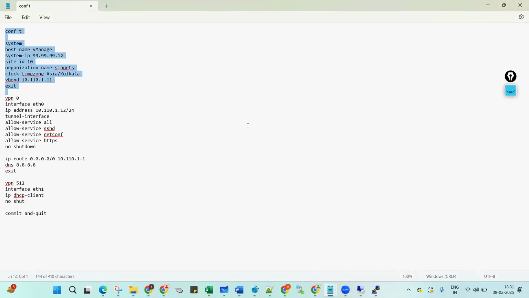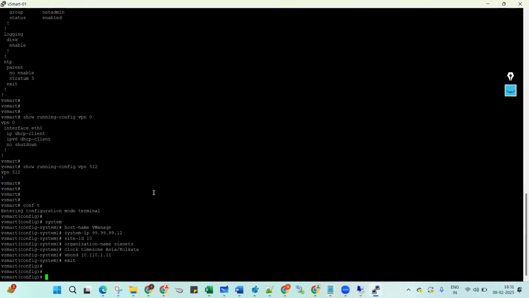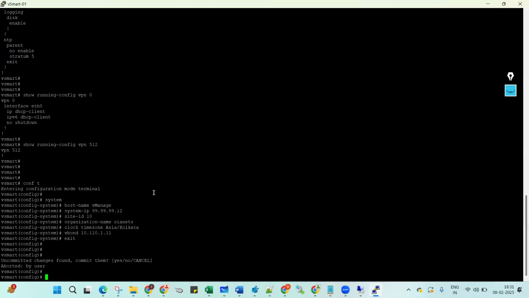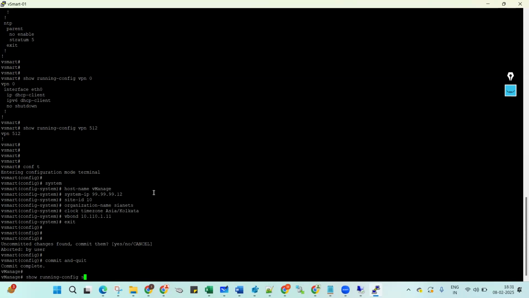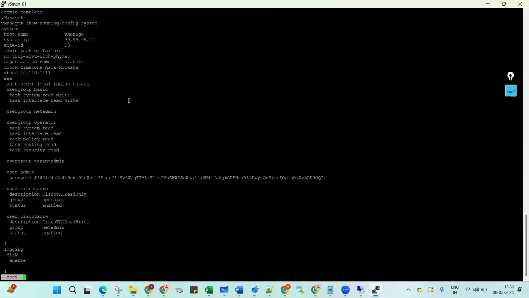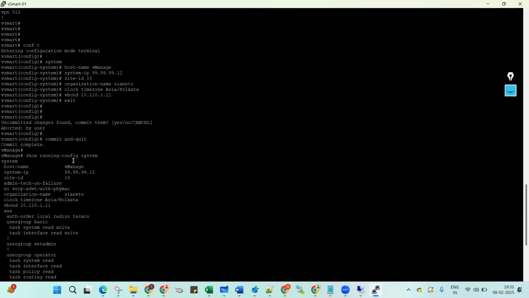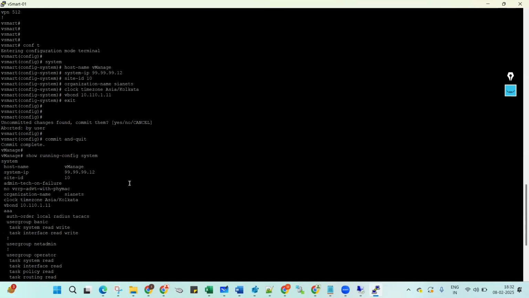Conf t. Exit. Show running config system. As soon as we did the system configuration, we see that the IP address is reflecting, the site ID is reflecting, organization name, vBond IP is reflecting.